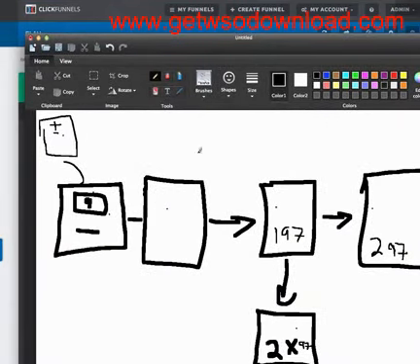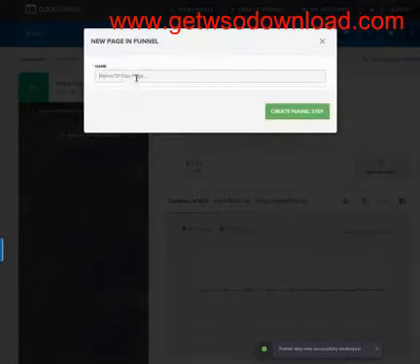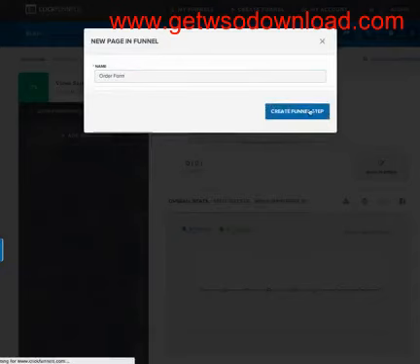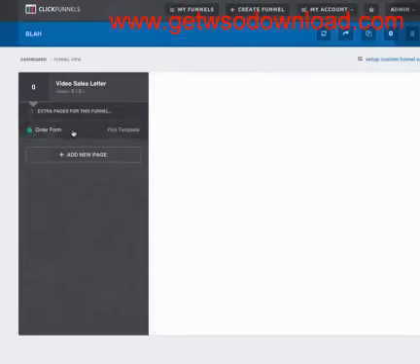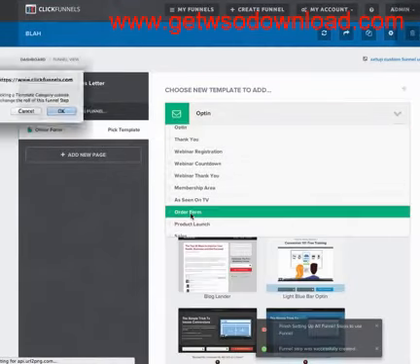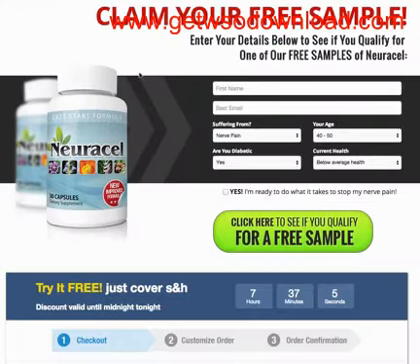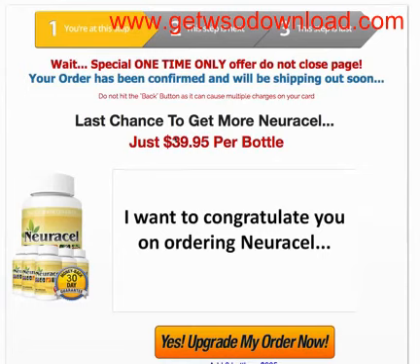So now I've got to build out page number 2, which is my order form. Click on Add New Page, click on Order Form, create new funnel step, and it'll create my order form page. Then I come right here and I pick a template. So I'm going to click on this green thing and find order form. There we go. Then pick which order form I like. Again, I can look over here: which one do I want to model? If I want to model this one right here, I can look at what it looks like.